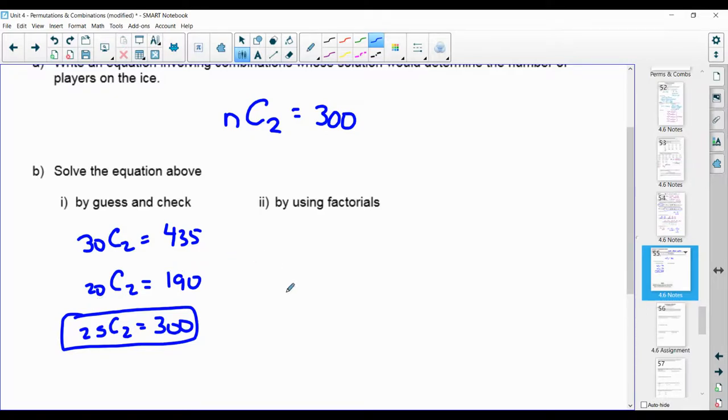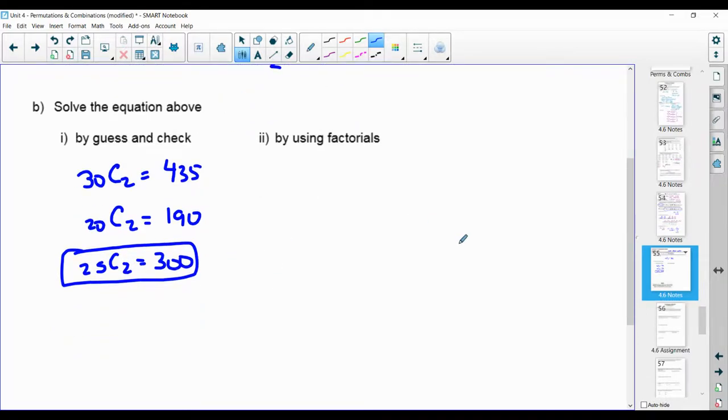But we can also solve for this using factorials. And this is the method that you need to be familiar with because, again, if this were a multiple choice question, you wouldn't be asked for the answer. That's too easy just being able to plug it into your calculator. They're going to ask you for a step in the process. And so we'll go through and look at that.